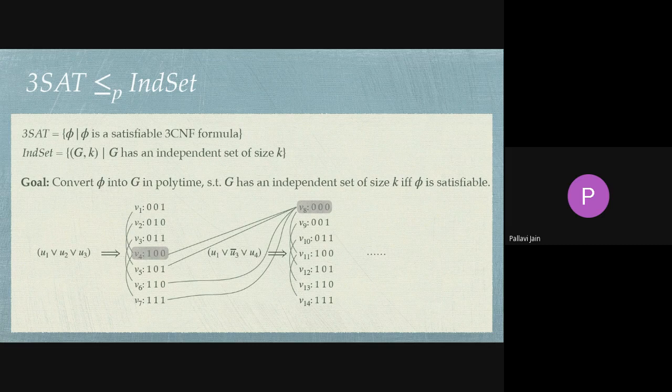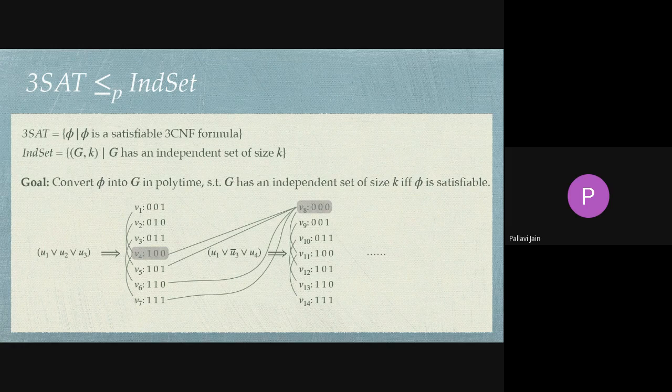Okay. Now answer me this. Can there be an edge between any two vertices that we have picked? They cannot be, right? Because we are picking them according to U, which is a valid satisfying assignment, right? So we cannot pick two vertices which correspond to inconsistent values. And we put an edge only when they were inconsistent, right? So this proves the forward direction, that if there is a satisfying assignment, you can have an independent set of size K or M in G.